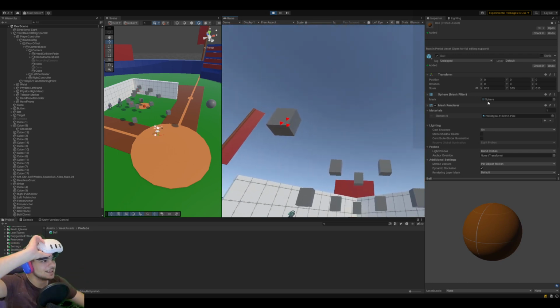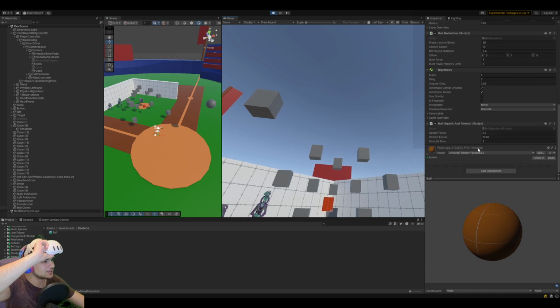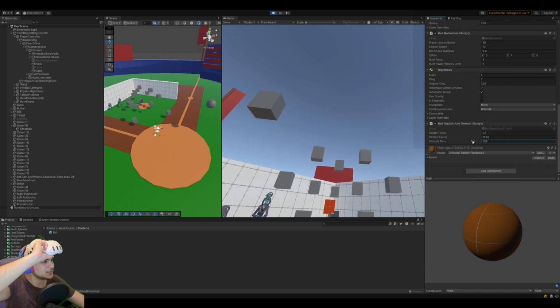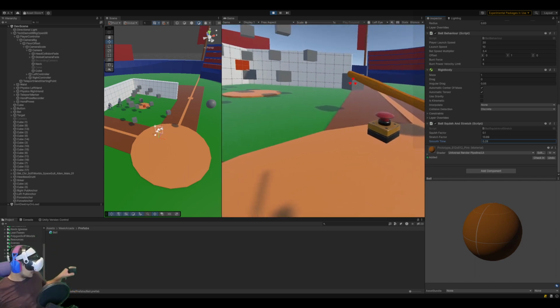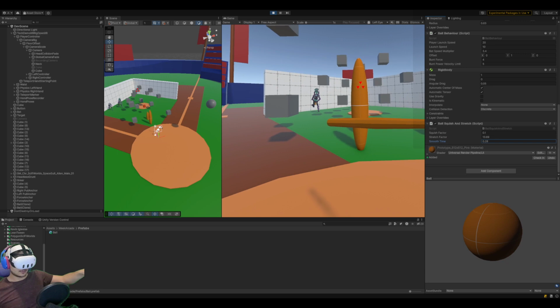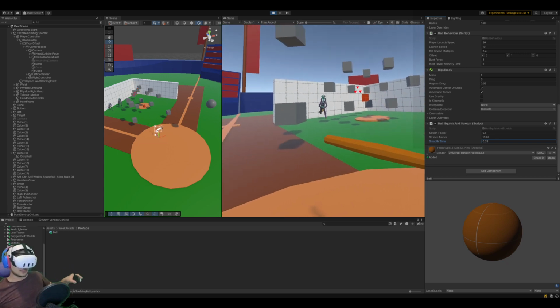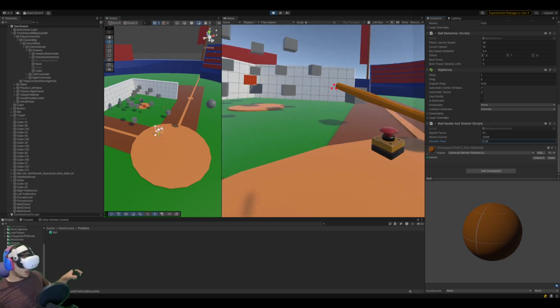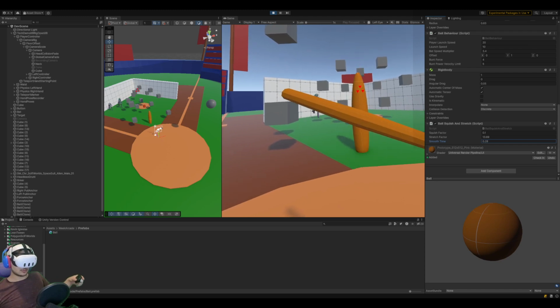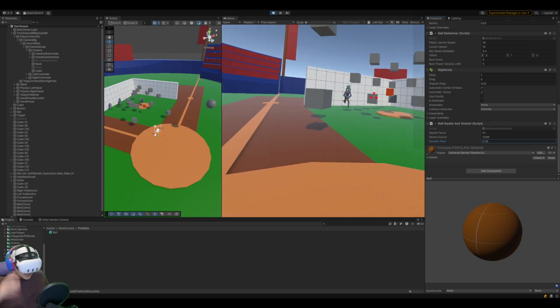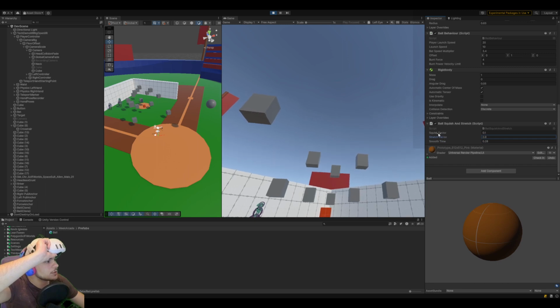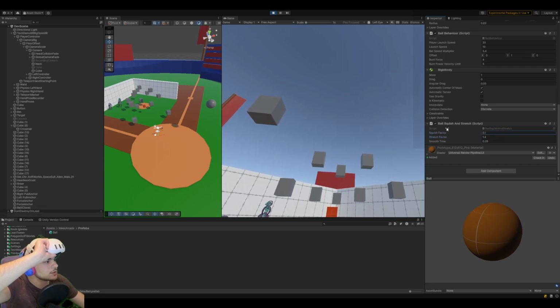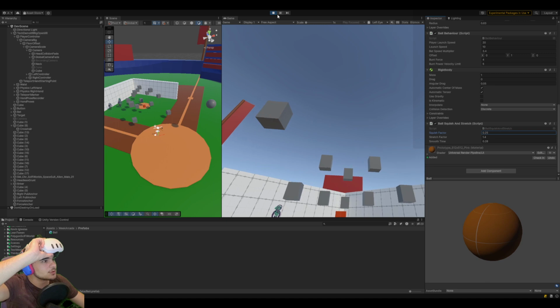Okay. Let's bring this down to 0 something. Wow. Okay, let's make these values a little more appropriate. 0.4, 0.25.